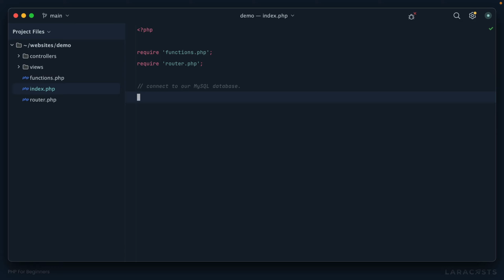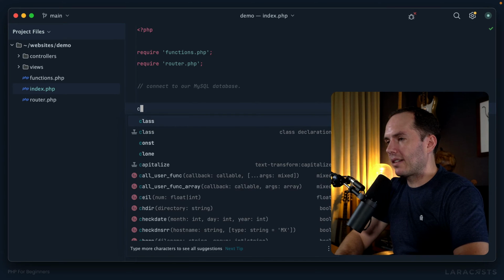Okay, so the first step is to initialize PDO. To do this, we need to create a new instance of the PDO class. Sounds very programmery and very confusing. And even worse, the idea of classes and objects and instances are entirely new to us. We haven't yet reviewed it. So here's what I'll do. I will give you the 60-second rapid-fire version so you understand it, and then I promise later we will cover it in great detail. Okay, so we can define a class like so.